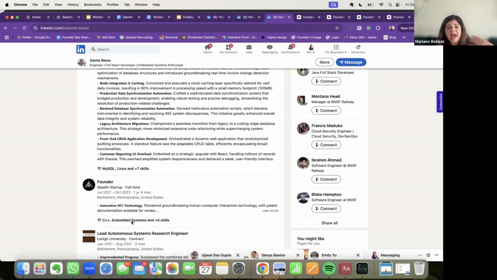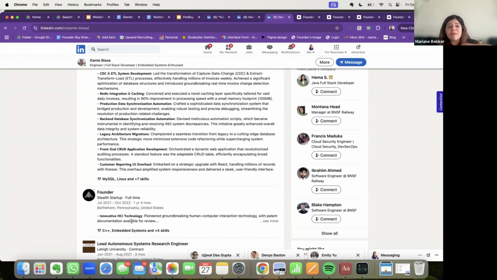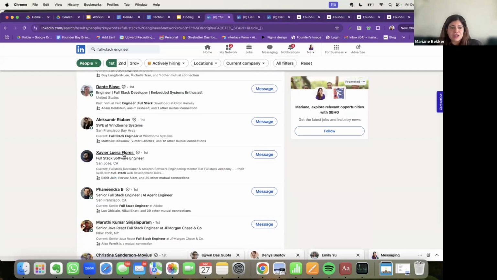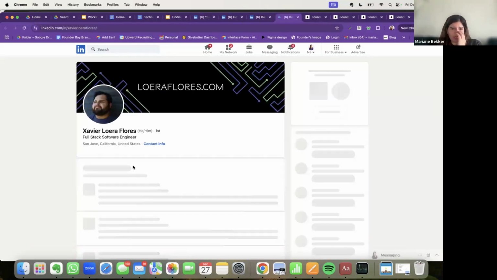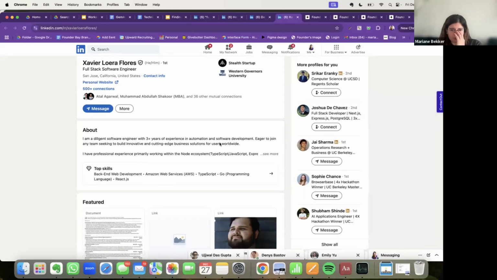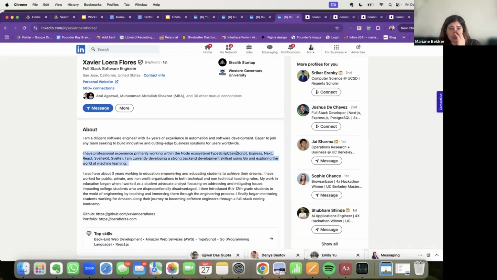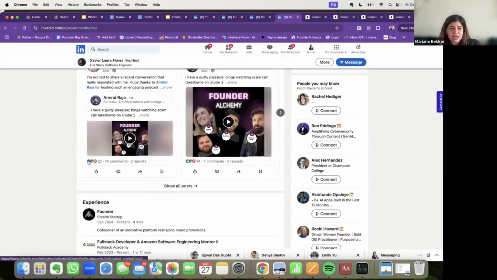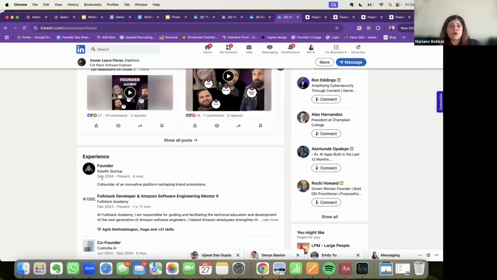So even though he looked like he has the skill set, he's very back-end focused, which might not be the best place if you're building a full stack application. So I would skip Dante for what you're looking for. And then let's look at Xavier here. He's a full stack engineer. He has JavaScript, which is always good, TypeScript, Next, React. It means it's pretty good languages. And then he's a founder himself, so you won't be able to convince him to join you.